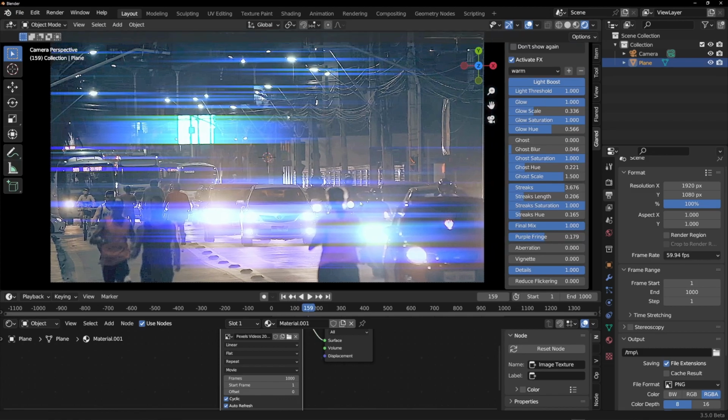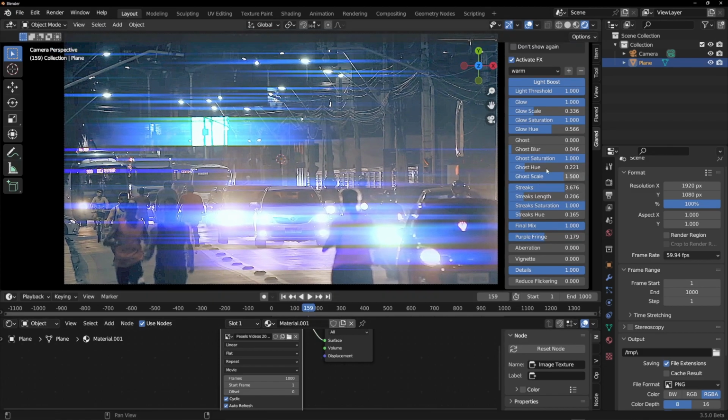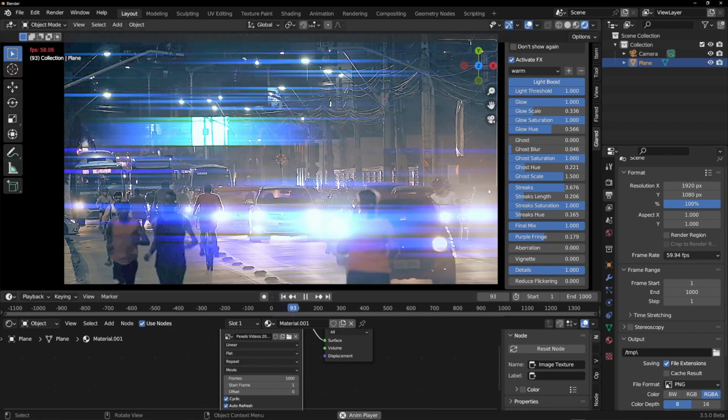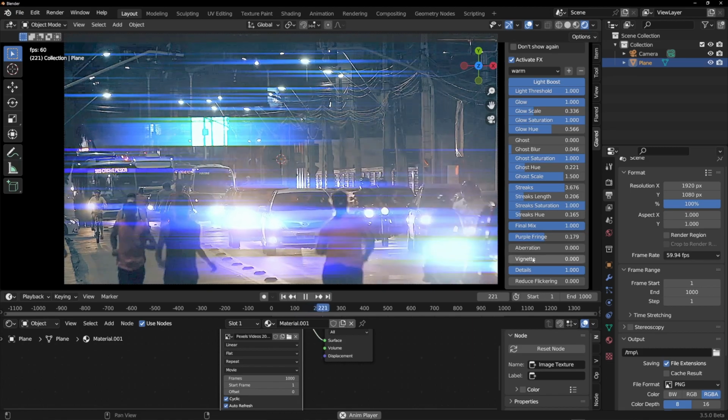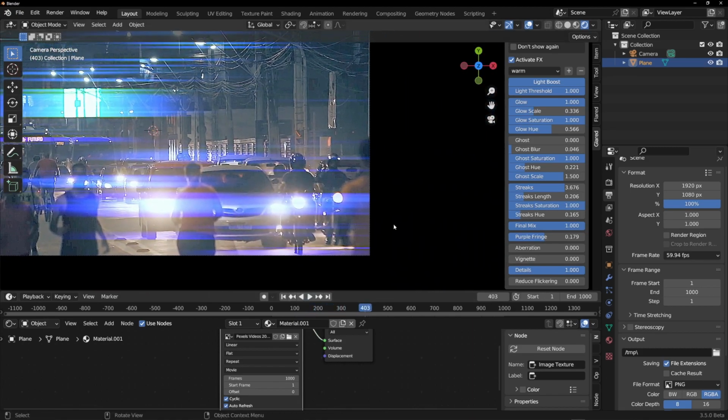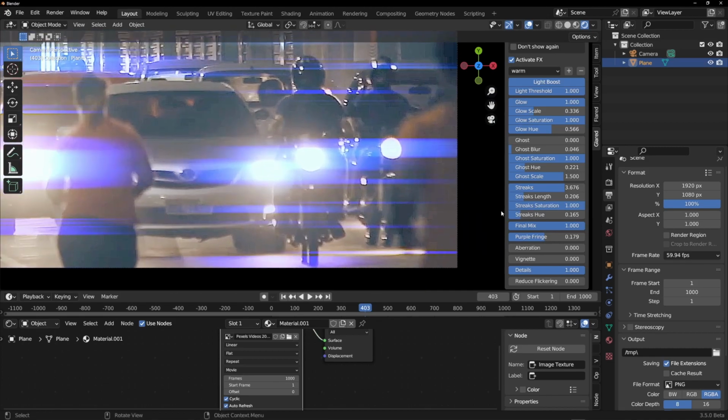It's really easy. This is a scene that I've exaggerated with the effects because I want to show you this parameter. There are people running, there are cars going up and down in the street, and we will take a look at this corner. Now the reduce flickering is set to 0. You will see that it is set at 1 when you enter into the add-on for the first time.